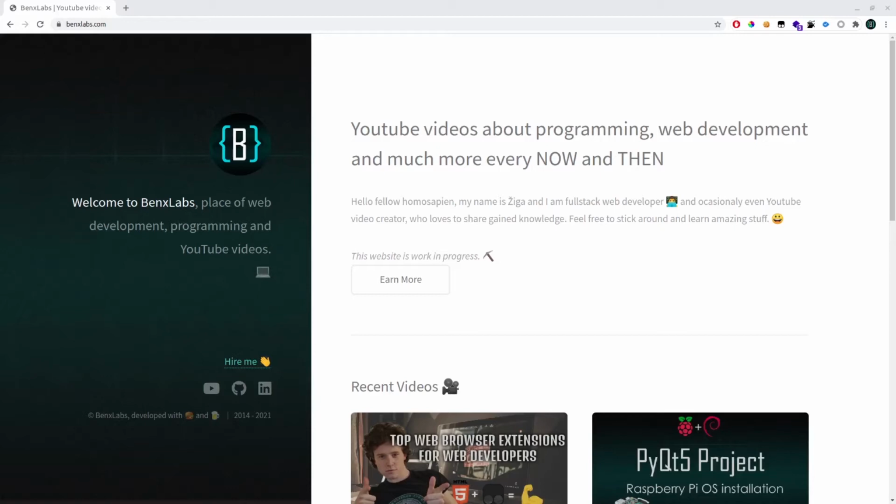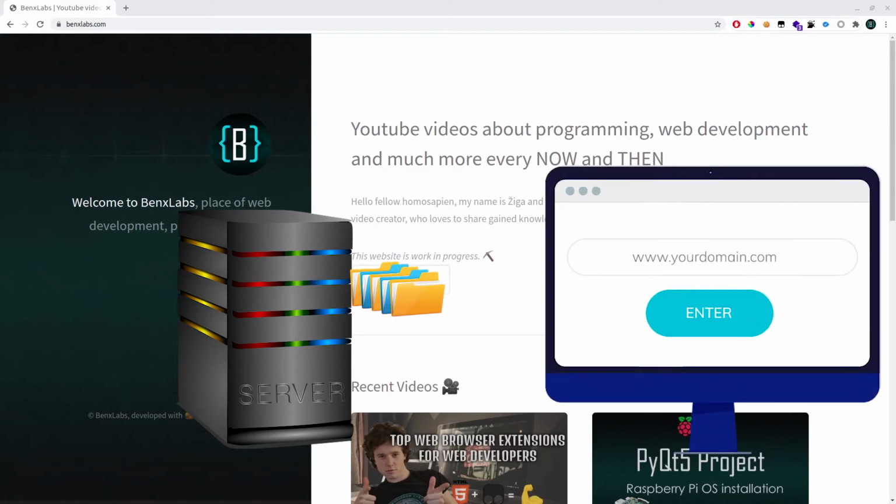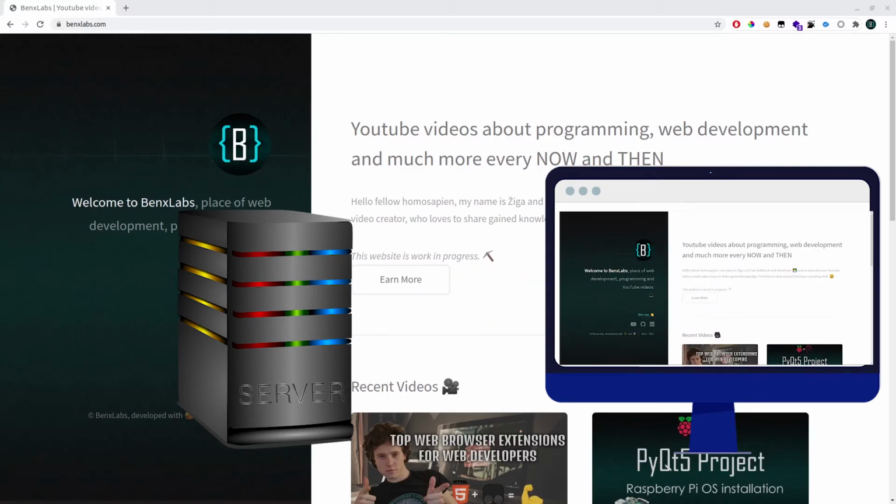An important thing that you have to understand while trying to publish your website online is that you need two things: hosting and a domain. Hosting basically means storage on a server that can serve your website's content, as we explained in the previous video. A domain is the name of your website, and by that name your customers or anyone else will be able to find you on the very crowded World Wide Web.